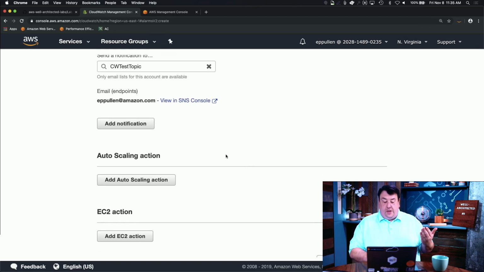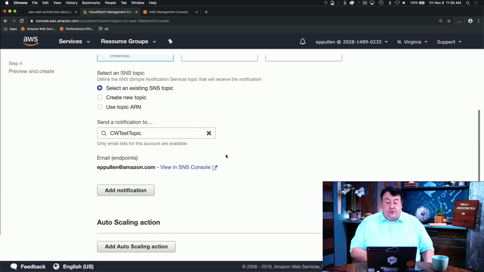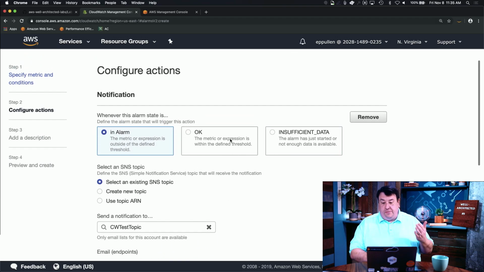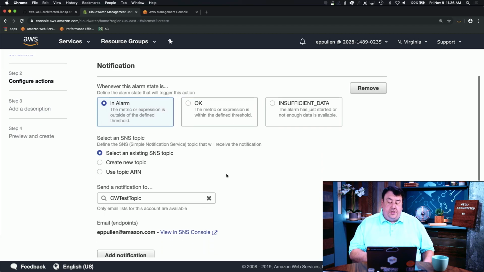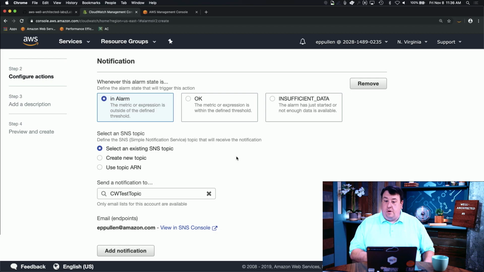but I want to show what other actions we have as well. Obviously with SNS, Simple Notification Service, you can trigger things such as emails, and that's what we're going to do in this test. But you can also trigger other things with SNS. For instance, if you see an alarm state occur and you want to trigger a Lambda function, you can do that with SNS. You can take that SNS notification and trigger any of the SNS endpoints that are available: HTTP endpoints, you can send SMS messages. All the features available to the Amazon SNS service you can use as an endpoint for a metric that has gone into an alarm state.